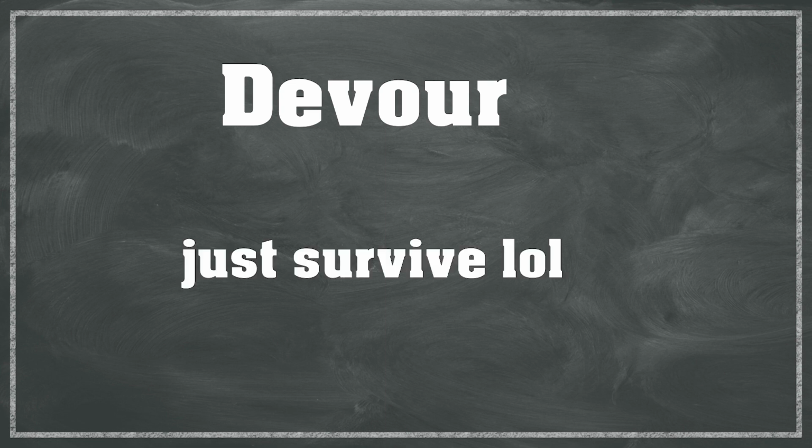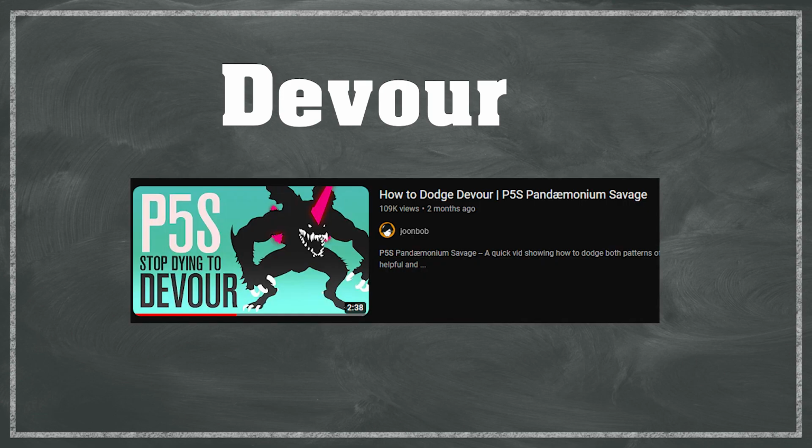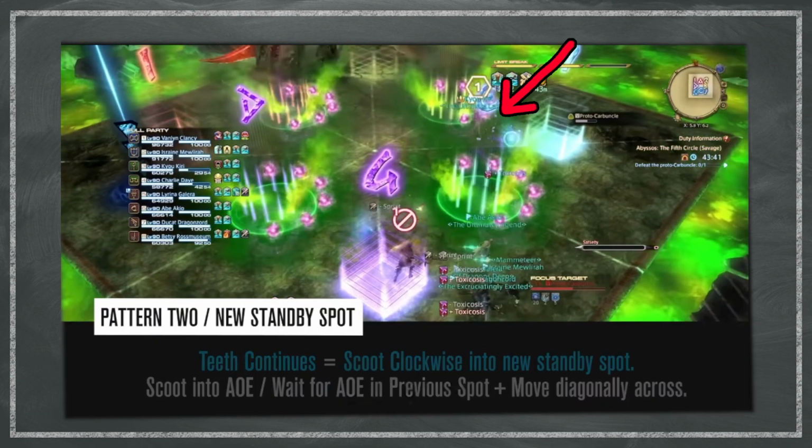No one wants to be humiliated in front of everyone by the big green frog, but since there's no player interaction in this mechanic, it's just a self-survive mechanic. Just do whatever works for you. I would recommend Junebob's mini Devour guide video, partly because I'm in it.